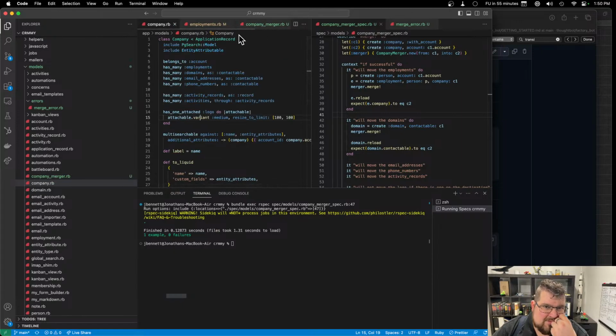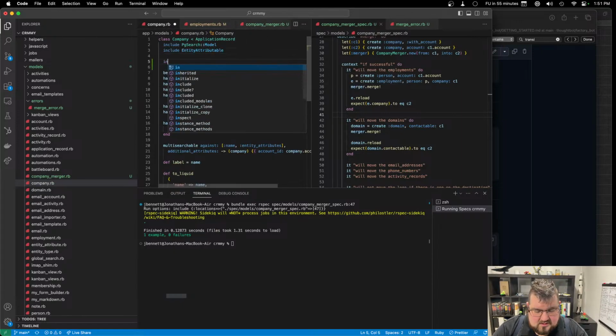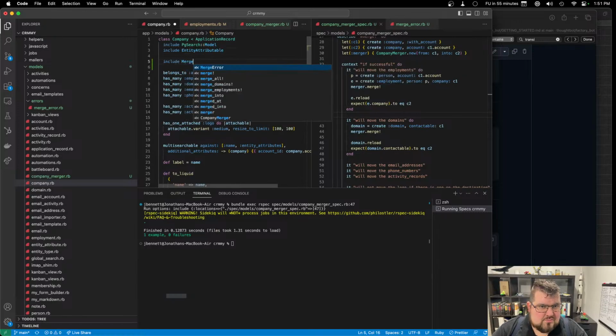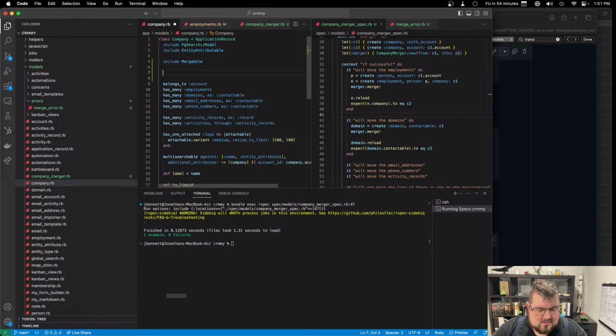This company merger, when we generalize it, we're going to probably do something like include mergeable. And we could do something like merge associations.